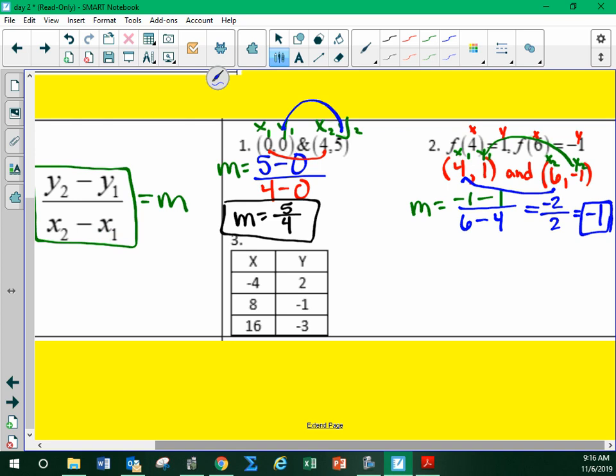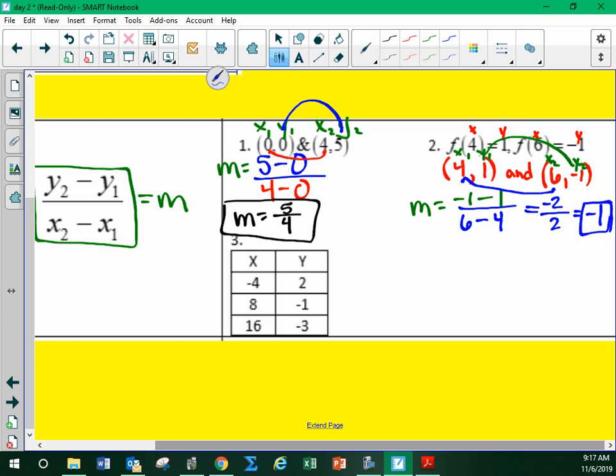How would you plot that slope of negative 1? Would it be negative 1 over 1? Yeah, it's like negative 1 over 1, so you would go down 1 to the right. You could even go back to this and go down to the right. But yeah, both would give you the same.